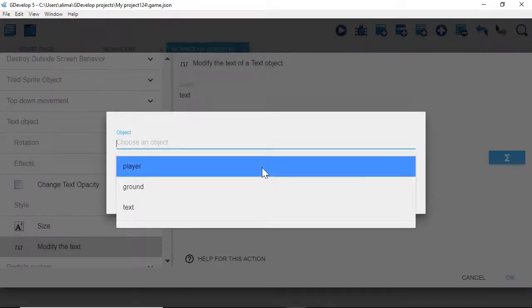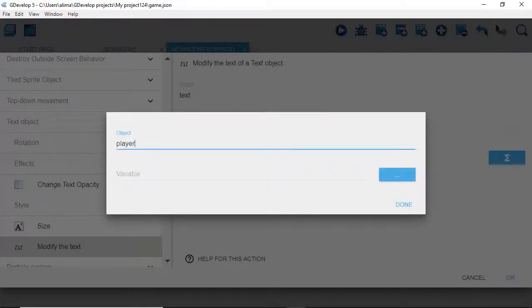Even though we're working with the text object, we want to have the text display the variable of the player. The purpose of working with this text to show the variable is so that we can see the variable that is going to control our random poses. That variable is on the player. So with that being said, we're going to left click on the player.